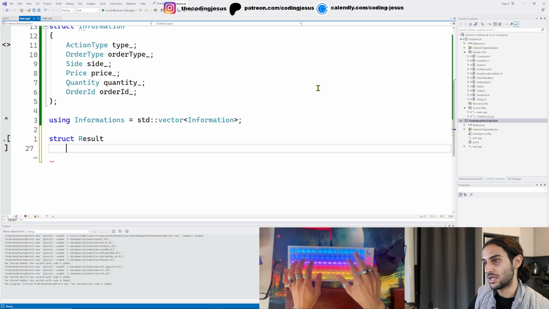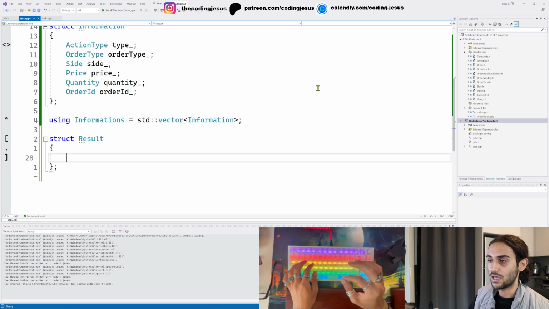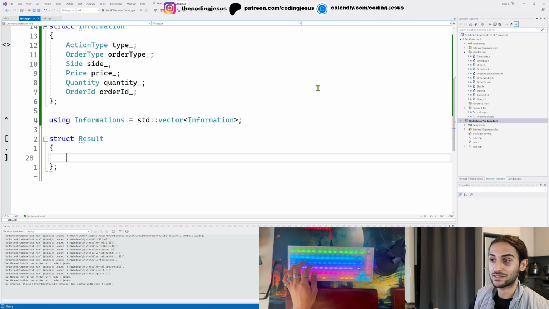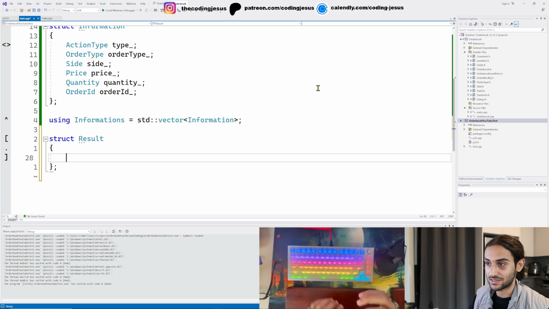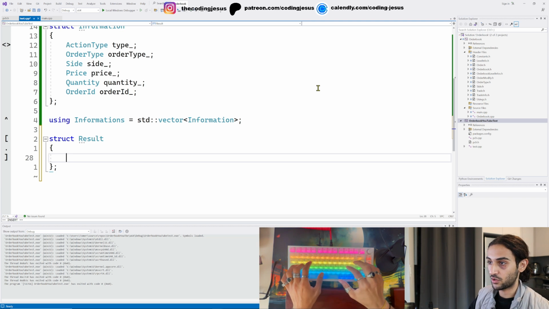So result, and like I said, this can be as robust or as simple as we'd like. For the sake of brevity, what I want to be able to do is test how many orders are in the order book and how many orders are on each side of the order book. Now, if my tests were more robust, what I'd probably do, including in this result, is specify maybe a vector of orders and compare it against all orders in my order book, comparing their price, their quantity, their side, etc. But for the sake of this video and for the sake of being able to catch bugs quickly, I'm going to do simple tests.